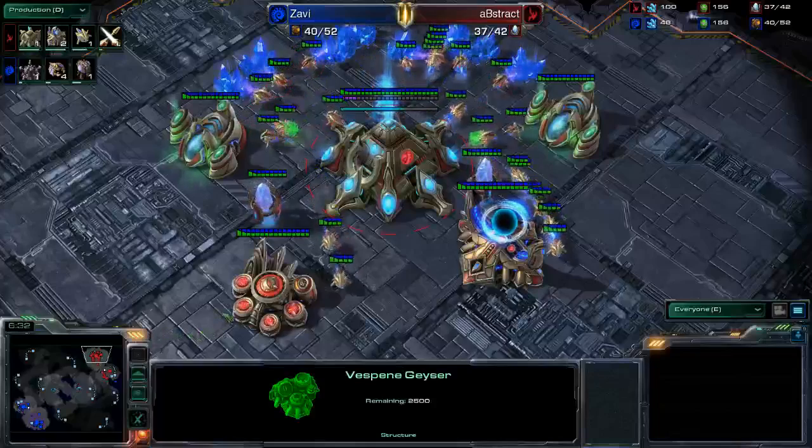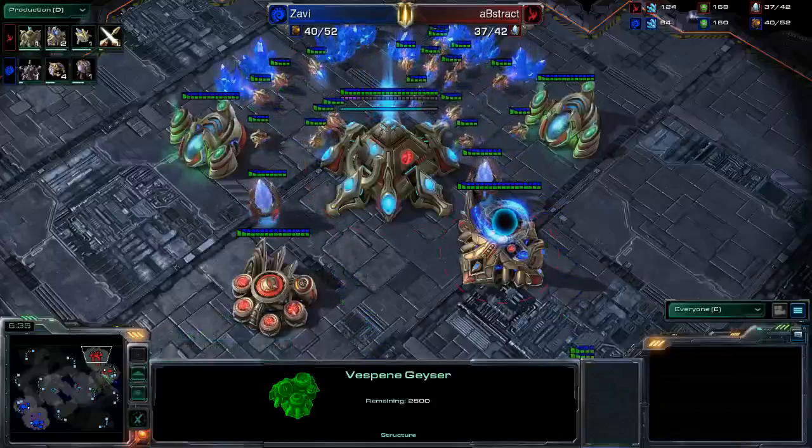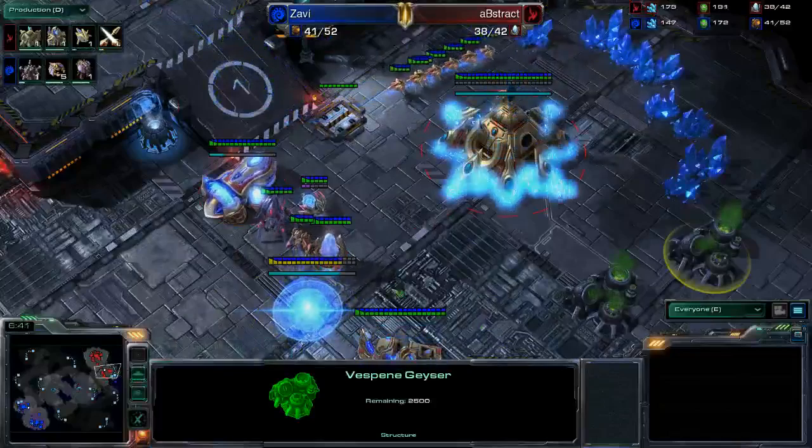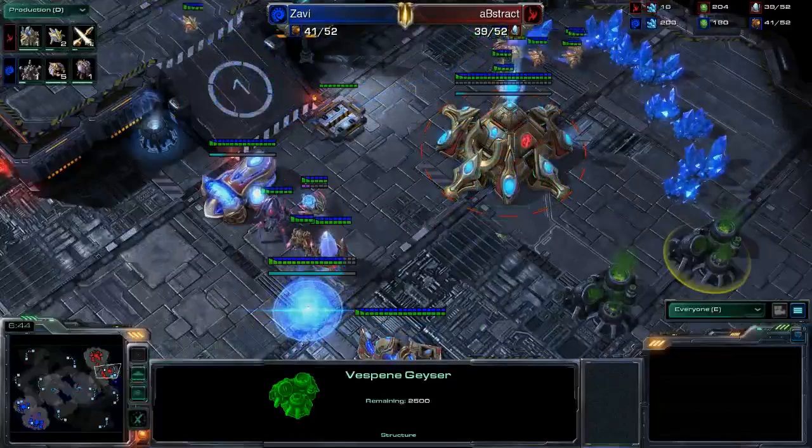If he gets no gases, that's a lot of times a 7-gate all-in. Why do I know that? Because that's the one all-in I use. Yeah. The easiest to spot, really, on Daybreak.